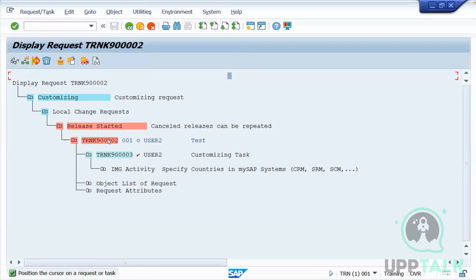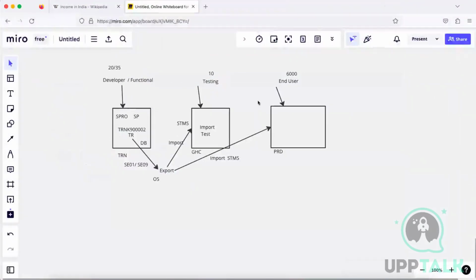So it is saying that it cannot be moved because we have not set up the transport management system. To perform this landscape, first we have to define the landscape. What is my quality system? What is my development system? This is a one-time activity that I have not defined. So I will define that activity also quickly.